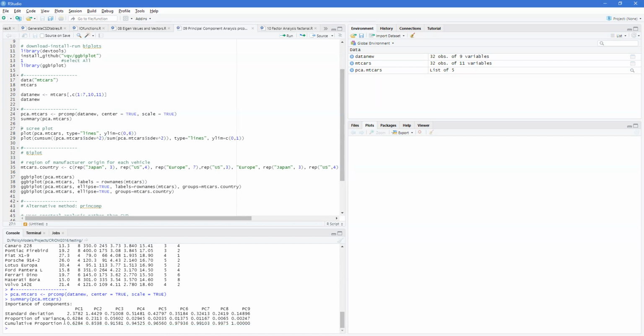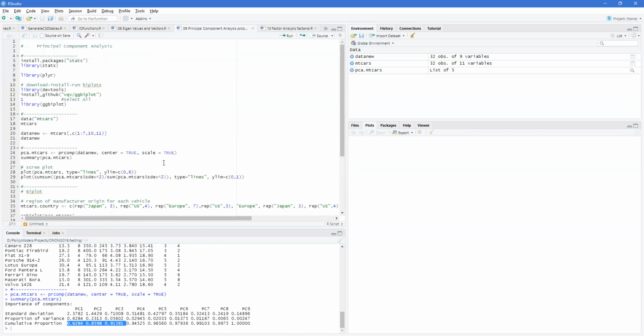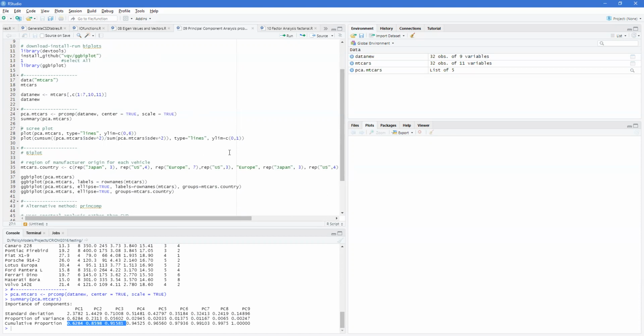Now, one thing to note is that after about this third principal component, you've accounted for 91 or almost 92% of the variance. In many cases, this should be sufficient to get an idea of how many factors you should be using if you're going to generate factors from your eigenvalues, eigenvectors. Now, the principal component analysis uses the same approaches as the eigenvectors and eigenvalues.